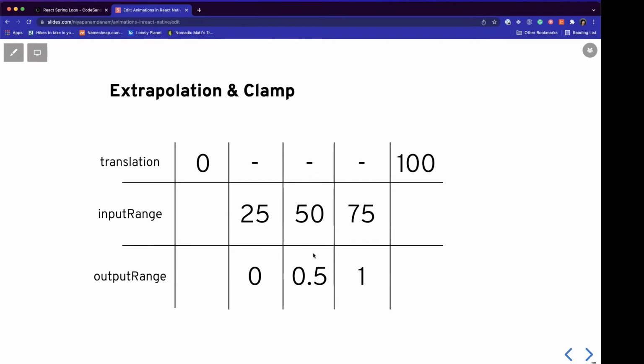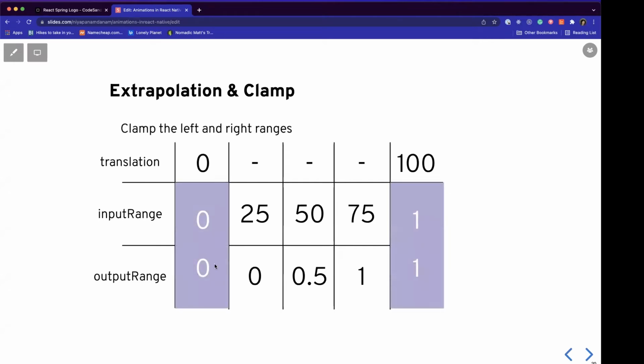And then this bit here is the extrapolation part, where it's figuring out, when translation is anywhere between 0 and 25, what is the value? It's extrapolating that it should just be 0. Same thing here, it's extrapolating it as just being 1 because you've put these clamps here, basically.